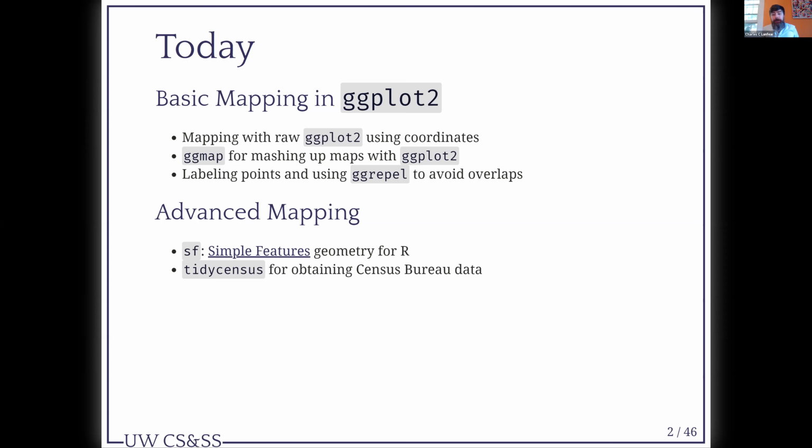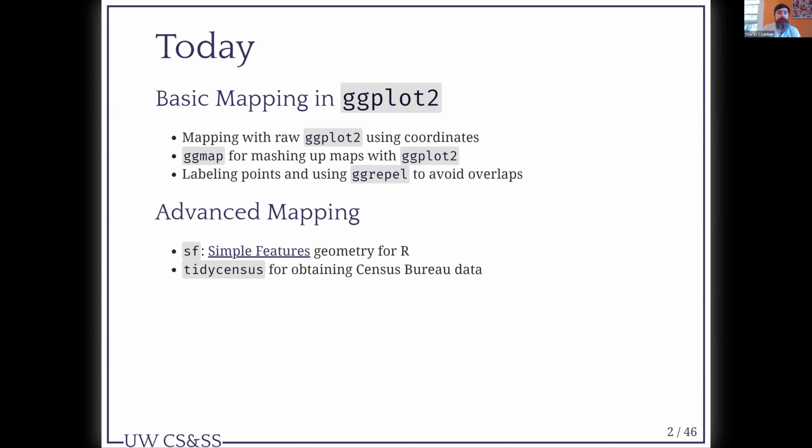More advanced mapping in R is pretty much always going to be based around using either R's sp package or sf package. Because sf is the newer standard, I'm only going to talk about sf in this class. And sf, or simple features geometry, is basically the same way geometries typically are stored in other GIS software, things like ArcGIS or QGIS. R handles these in the same way, and you can do most of the same stuff. And then I will talk about a special application of working with the sf package and its framework, which is using tidycensus to obtain and work with Census Bureau data. That is the US Decennial Census, ACS, and some related data sets.